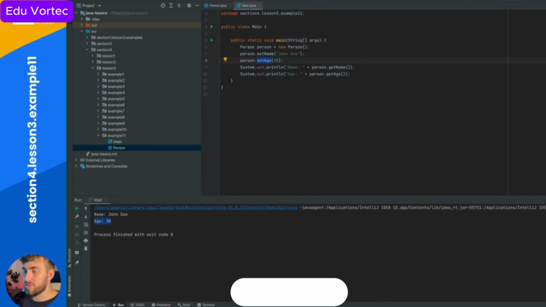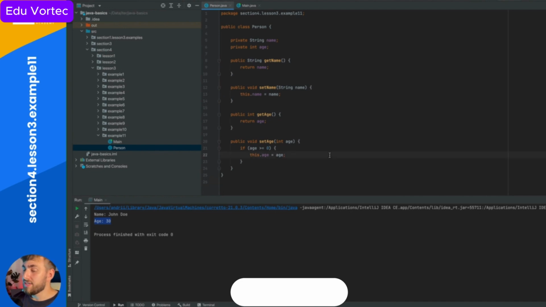And that's it. Getters and setters are a fundamental part of object-oriented programming, and they are used to provide controlled access to the fields of a class. By using getters and setters, you can ensure that the data of an object remains consistent and protected.